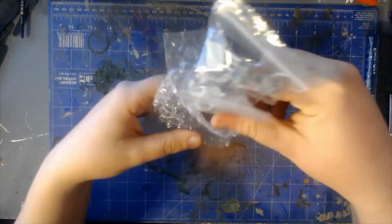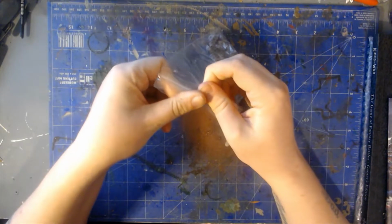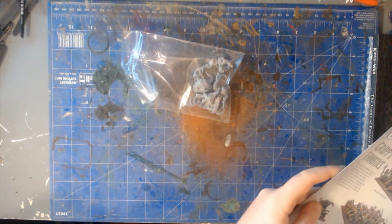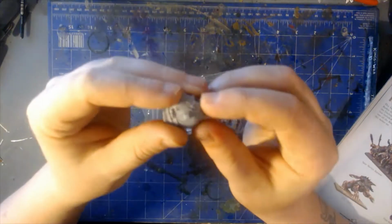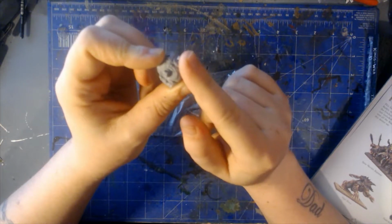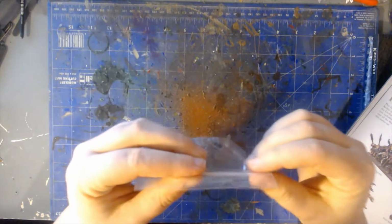But yeah, as I was saying, how they've actually packed this is really well. Everything is individually bagged. So obviously, we now have these. So this is one of the other miniatures out there. It's really kind of cool. So let me try to find the name for it in this book. So this is the Night Terran for the Skaven. So there are quite a lot of pieces here. But that's actually kind of cool because it gives you a spare head, two different heads, two different sets of arms, and this gives you a top part and some tools as well. But we'll get all that built up and then we'll show everyone as well.